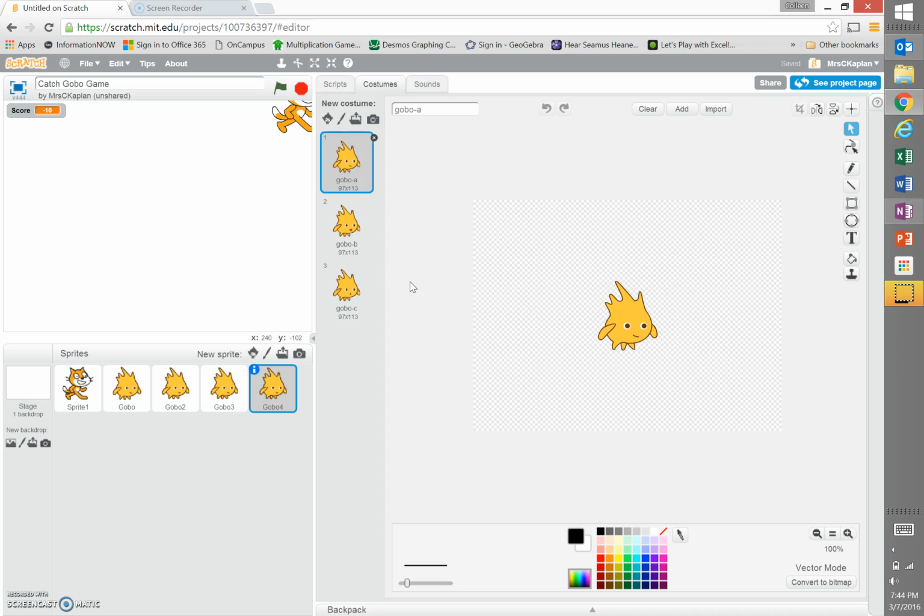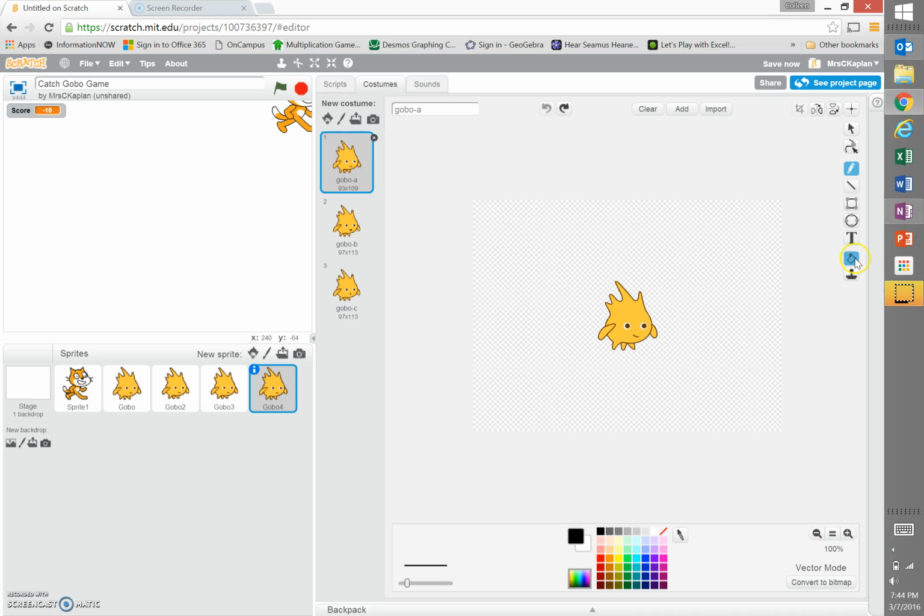So the cool thing about this is since you have Surface Pro 3s, if you use your stylus and you click on this pencil icon, you have the ability to draw on your Gobo. So you can add little eyebrows. You can do this on any sprite. You can even design your own sprites if you're super artistic. But what we are going to do today, and I'm actually going to undo those 2 little eyebrows I made, as entertaining as they might be.